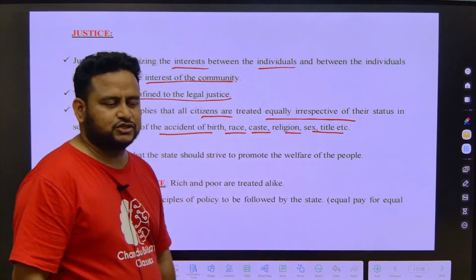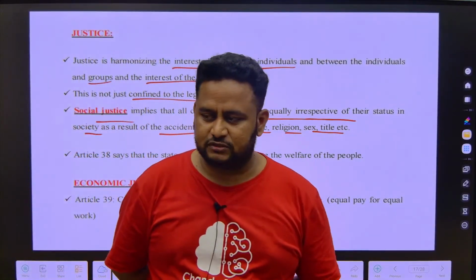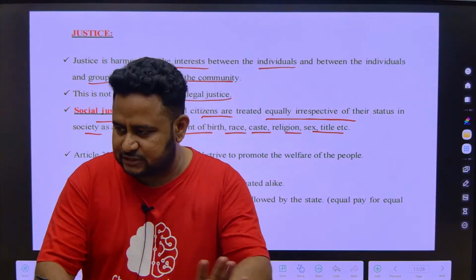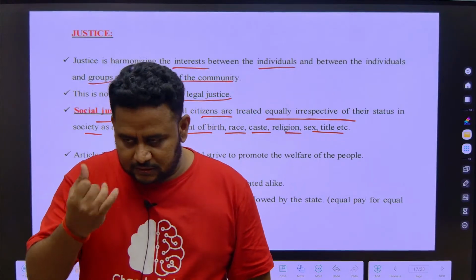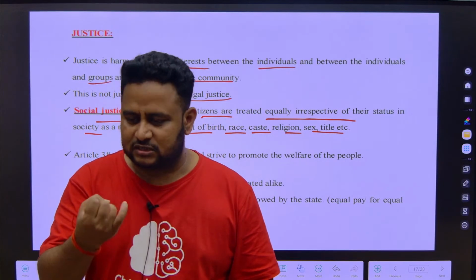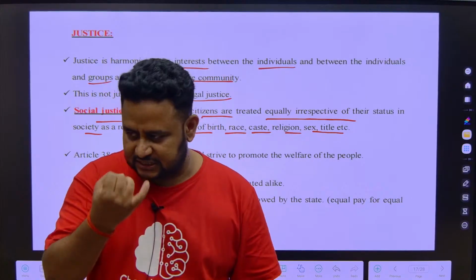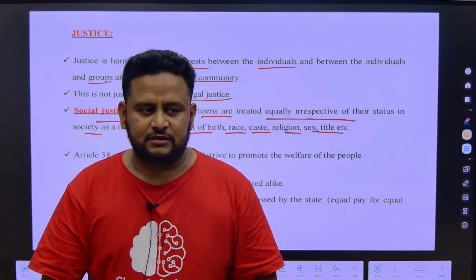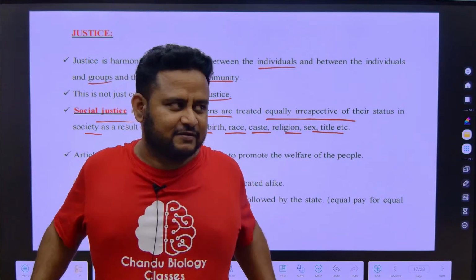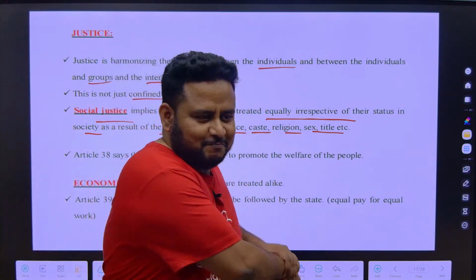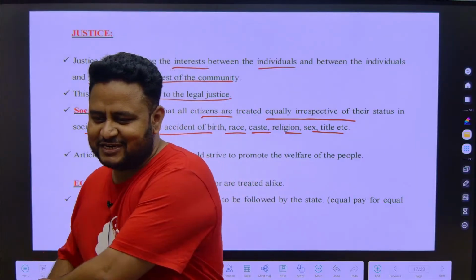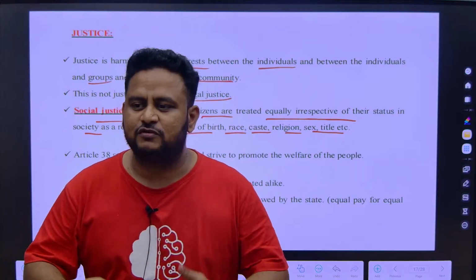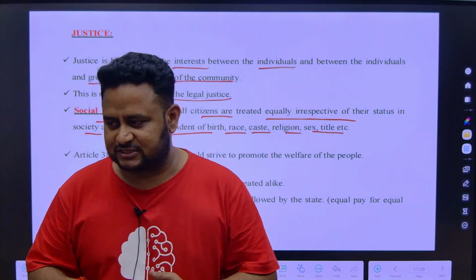Okay. Social justice. I told you when I talk about justice, it should be social, economic and political. Social means you talk about in society. Just because you are born in some caste or just because you belong to some sex or gender or religion or whatever, you should not be discriminated. Just because you are a woman, you should not be allowed free access to the bus. It should be given to men also. But that is a different thing. That is called positive affirmation, which means to benefit the vulnerable section.